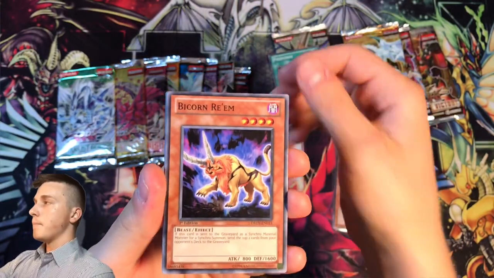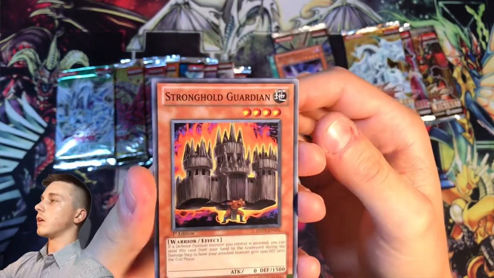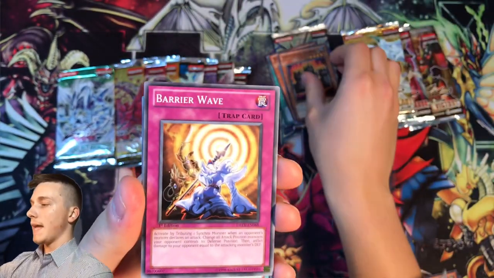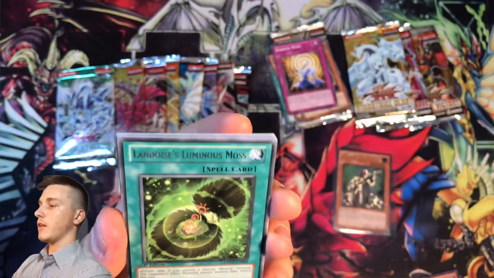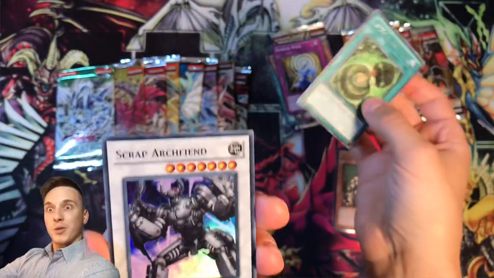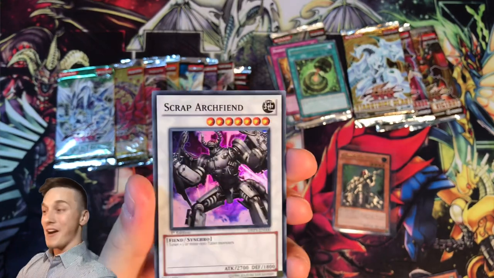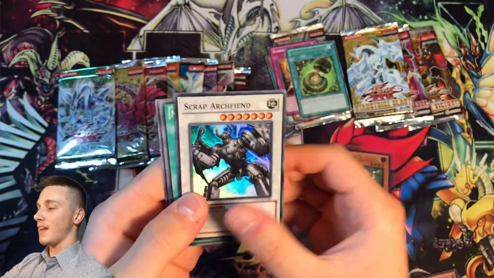Bicorn Riem. Stronghold Guardian. Barrier Wave. And a rare Landoise Luminous Moss. Ooh, Scrap Archfiend, Synchro Super Rare. So we have got a holo, Scrap Archfiend, that's awesome.